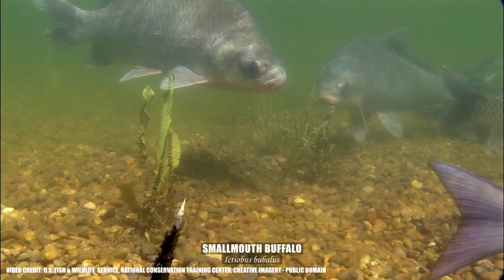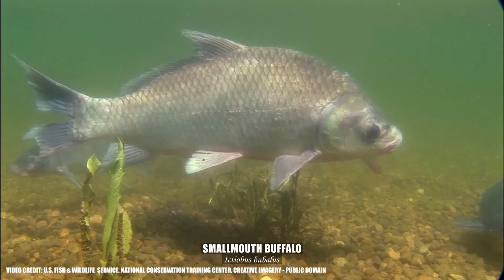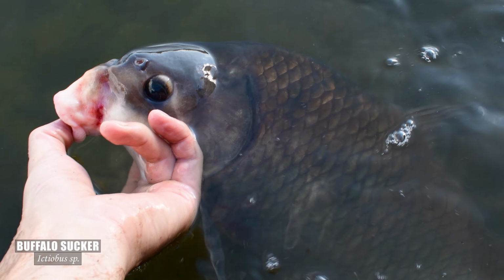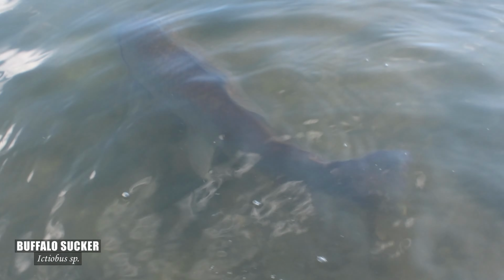But even with all that genetic ambiguity, Bart et al. have recommended that, at least for now, the species within Ictiobus remain distinct species because there's sufficient enough differences between four of the five species. While again, that black buffalo just has too much overlap with a couple of other species within the genus. So even though there's a lot of overlap between the genetics and the physical features, there are some things that we can look at on the black and smallmouth to kind of help us say, okay, yeah, that definitely looks like one or the other.